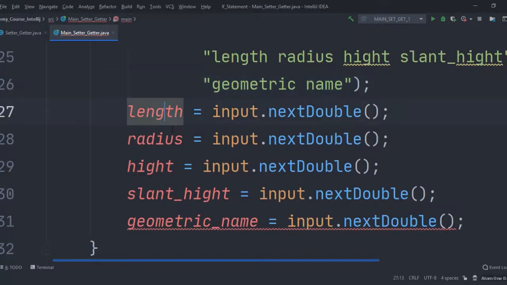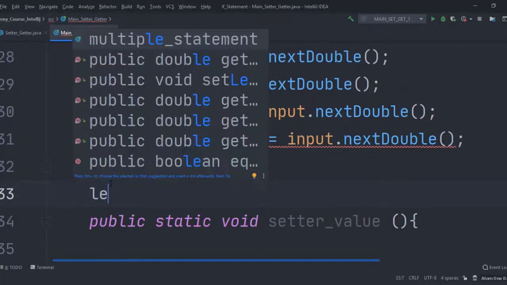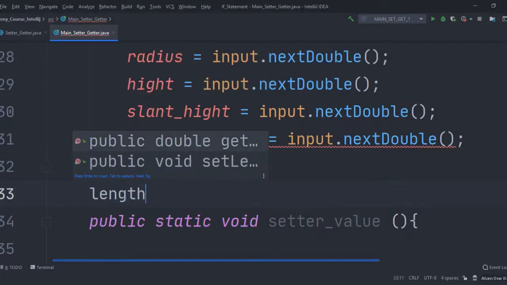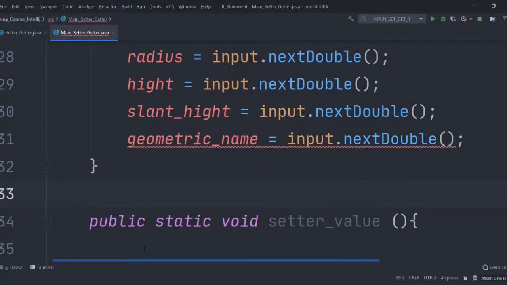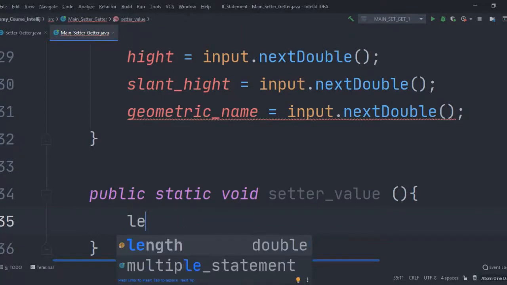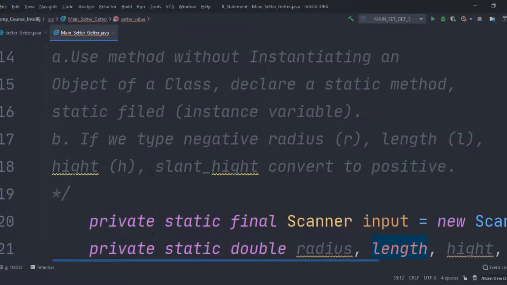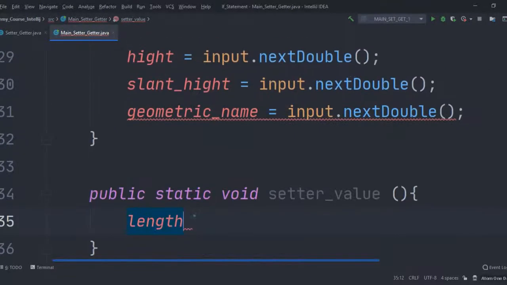Now we have, can you see this variable length? You can use here length. You must define the class here. Can you see length? Length here, can you see it's highlighted because you can use that instance variable.